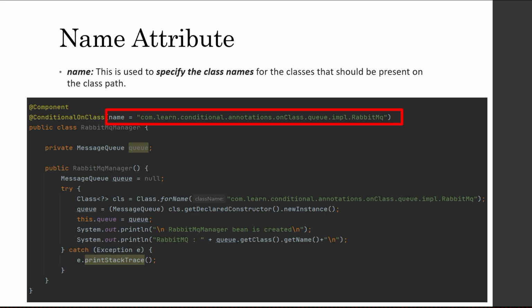It means that the jar file which contains this RabbitMQ class is not available at compile time, but that jar would be available at runtime. In such scenarios, we can utilize the name attribute of @ConditionalOnClass. Here we are specifying a single class named RabbitMQ, but we can provide more than one class to this name attribute.